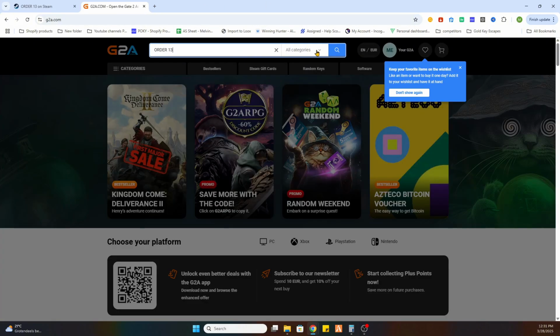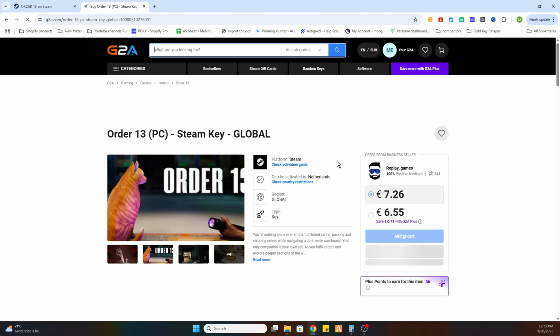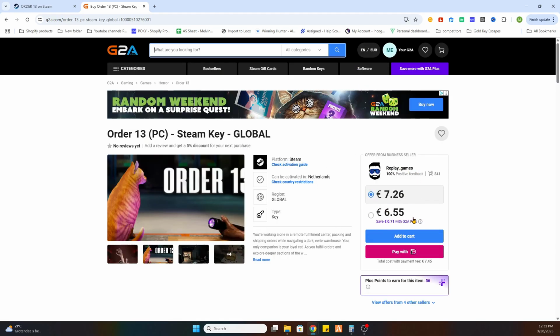to this site. Now we are searching for the same game, and as you can see this game starts already at €6.55, so that will give you a little discount on this game. Once you have bought this game through this website, you will receive an email confirmation with all the steps to activate this game through Steam. So you will get an activation key and you can fill it in the Steam application to activate the game and download it on your PC. And that will save you some money.